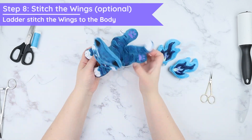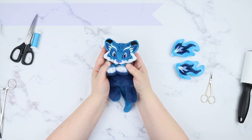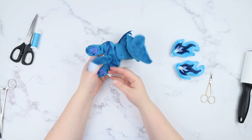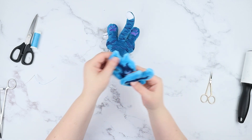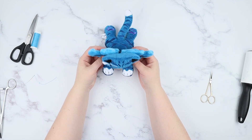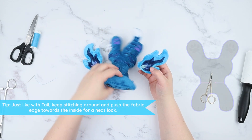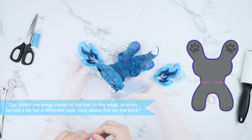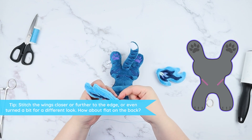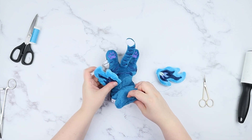Flip the plushie as you go along to make it easier to see between the leg area. If you want a basic tiger, kitty, or creature you can stop here, but we will go ahead and stitch the fire wings for some extra cool effect. Attach the wings on almost a straight line behind the head and going more towards the edge of the body — this way they will show better when you look at the plushie from the front. You can also choose to attach them in a more diagonal line so they show better from the side, or even flat on the back for a totally different effect.